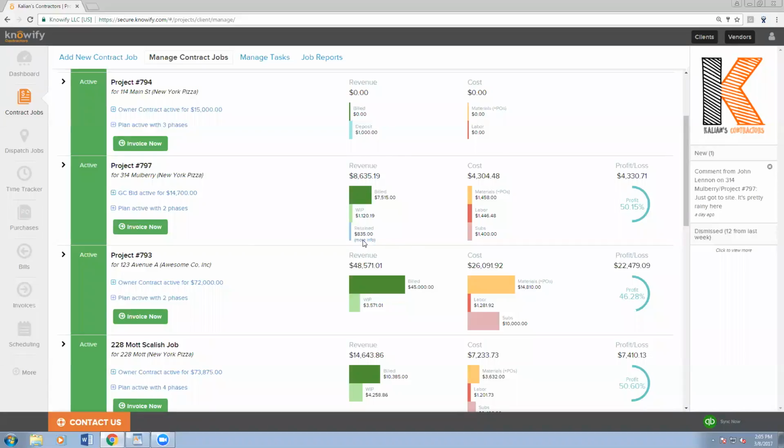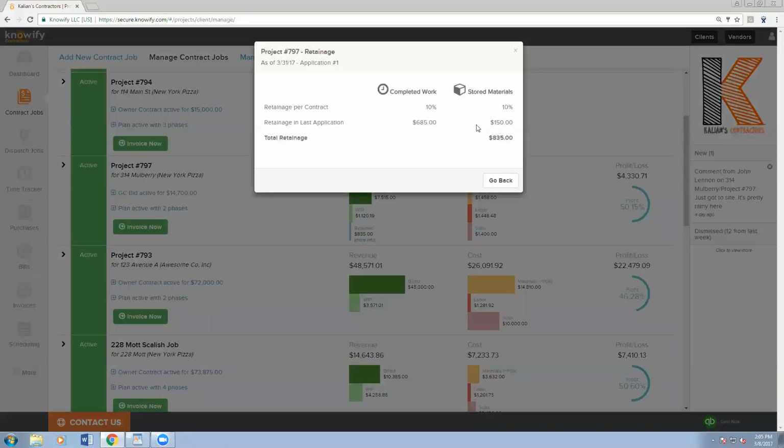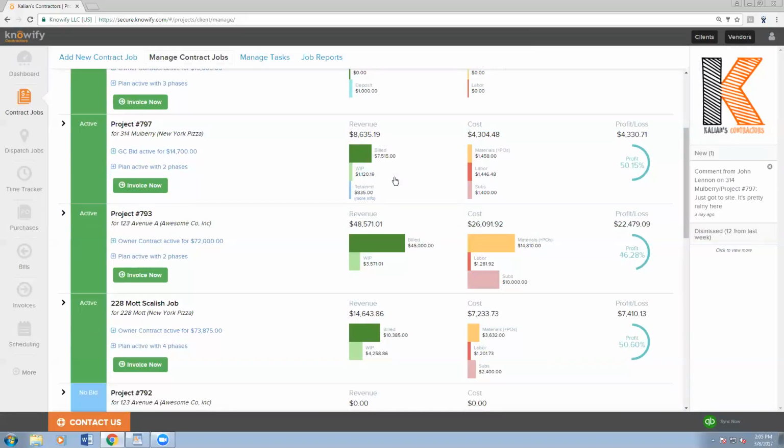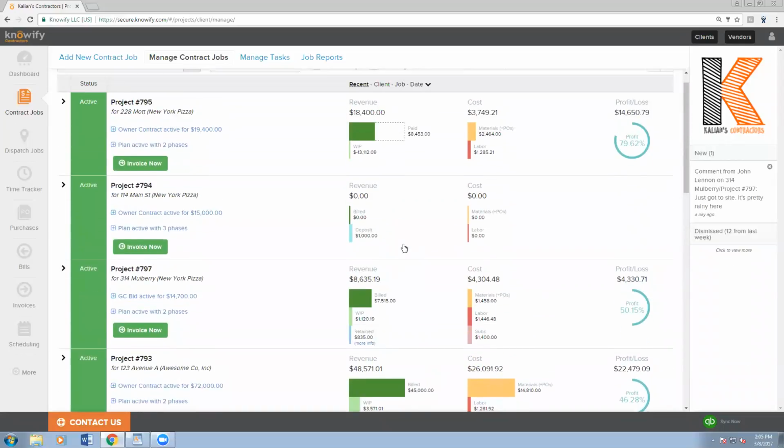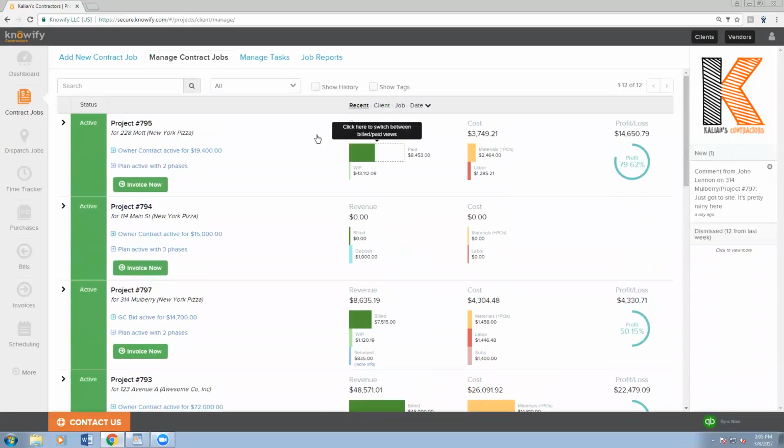I can just see, oh, there's some $835 in retainage. What's the breakdown on that? And I can see that way, maybe we have more stored materials on the job than we expected. So these are just some really quick changes we made right off the bat to make everything run a little bit smoother, give you more info on this initial screen.